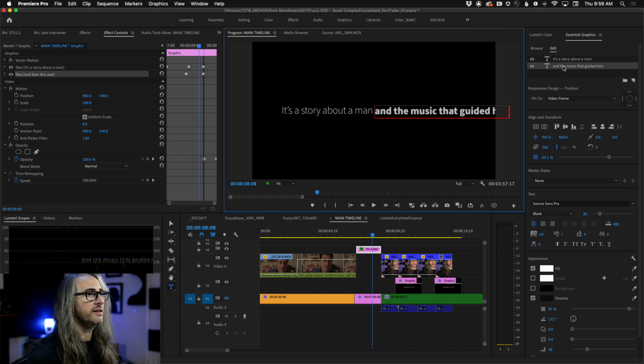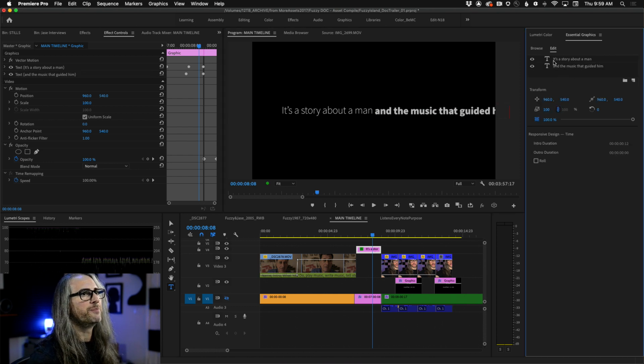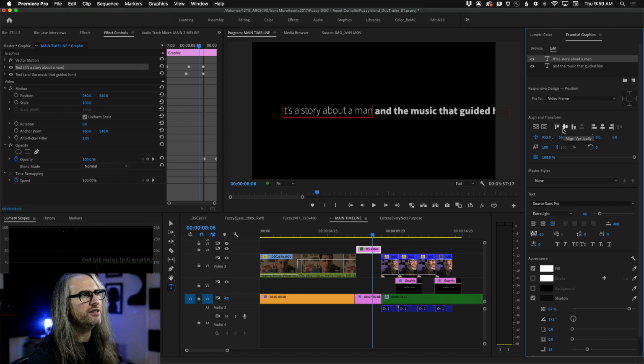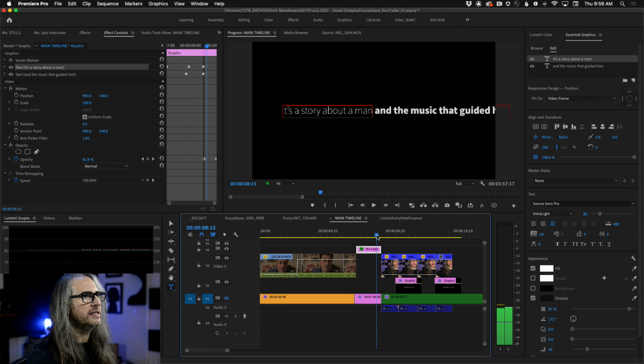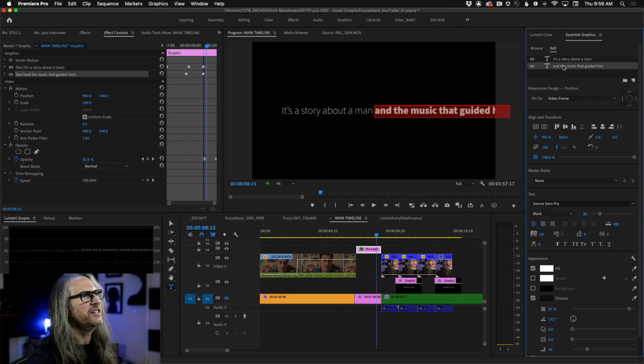So we can see already we're going to have to make some size adjustments because it's not fitting on the screen. So we're just going to have to resize the text here. Now, again, we have some flexibility. We could, in fact, move this down.